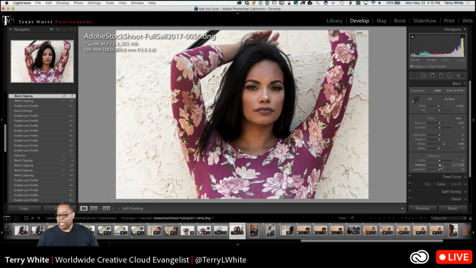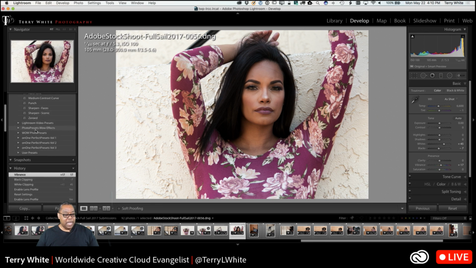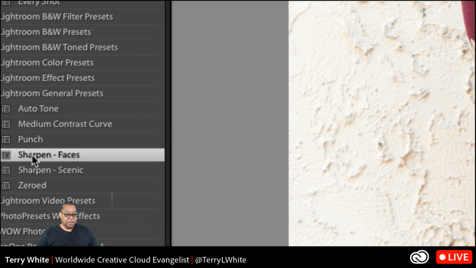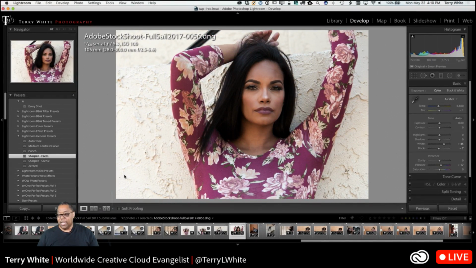And then I'm going to go ahead and increase the vibrance just a little bit because I haven't seen a photo yet that couldn't be a little bit more vibrant. And last but not least, over here, I'm going to go ahead and sharpen using the Sharpen for Faces built-in preset. Now, from here, I can see that, and again, I didn't have any light. This is all natural light for this one. I can see that her face is a little in the shadows, and it would be nice to have a fill light to lighten up her face a little bit.